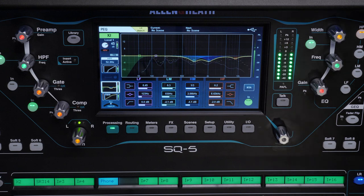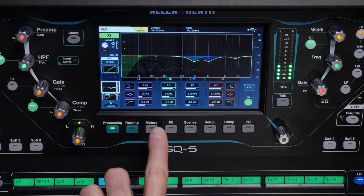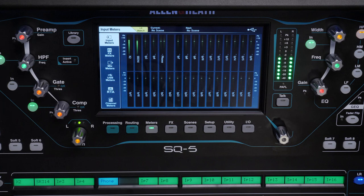Very similar, you'll notice, to the SR-314 in that case. So, okay, so now I'm talking on the Vintage X2. We can come over to our meters, check and see where our levels are. They're looking pretty healthy.